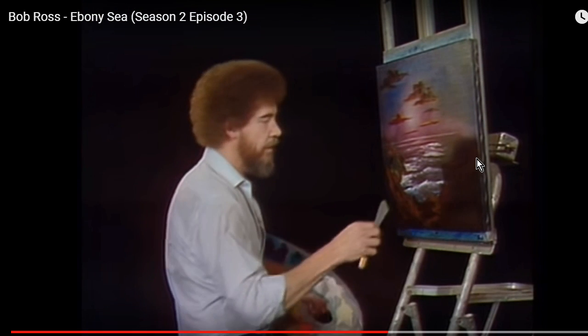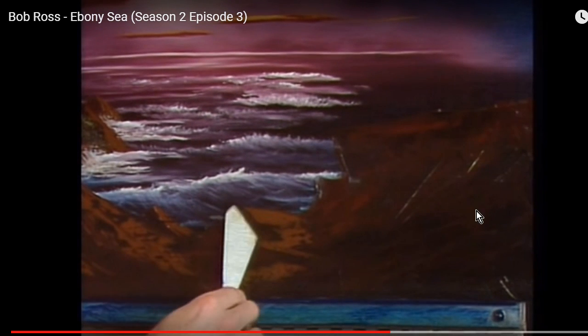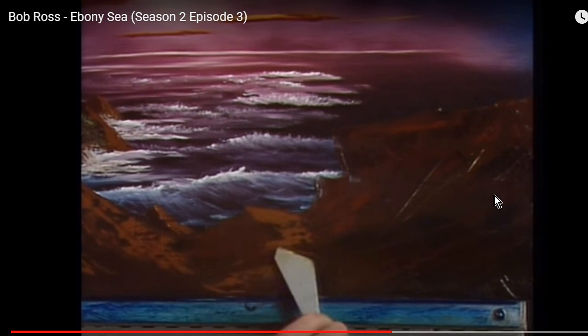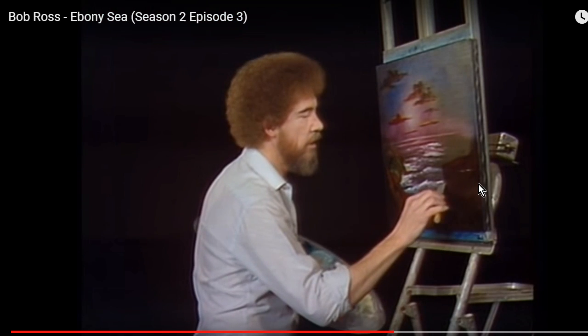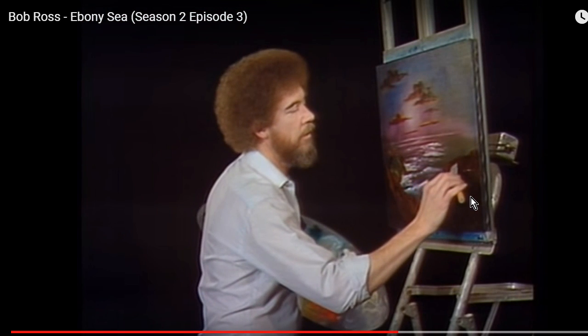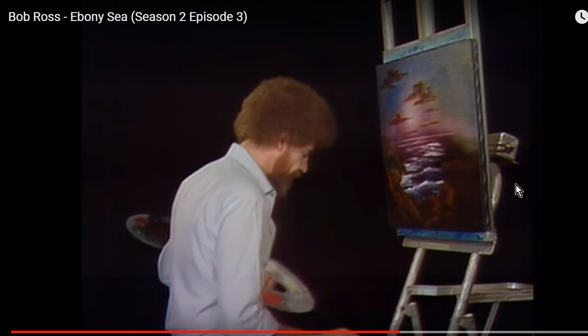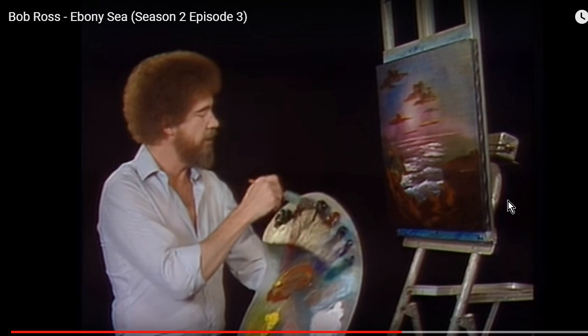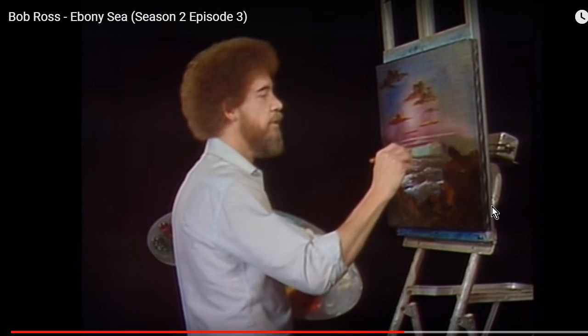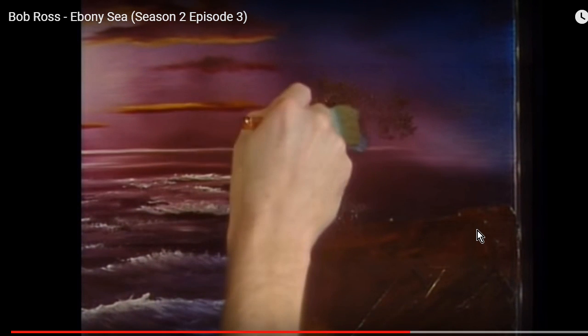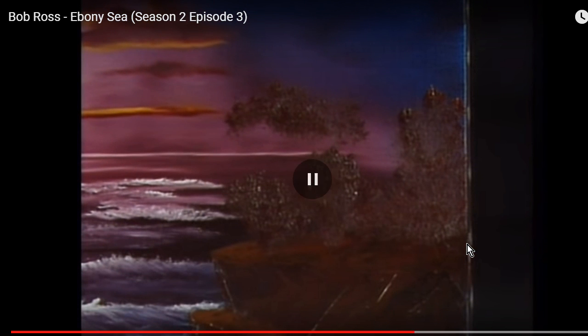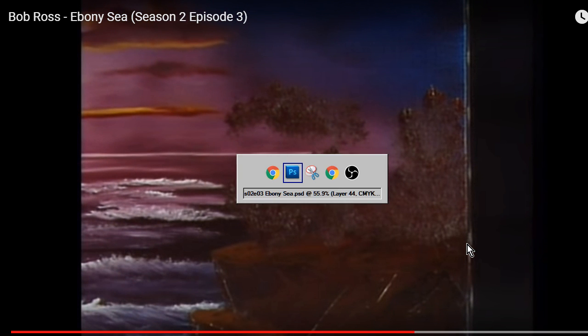So I'm going to layer in a second. I'm going to use this as a second layer. Nice. Well, I can definitely do bushes. Yeah, that'll do. Okay.